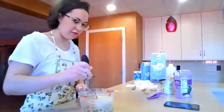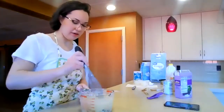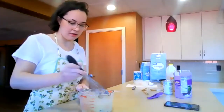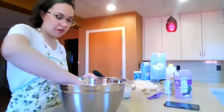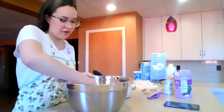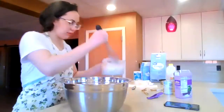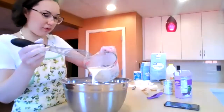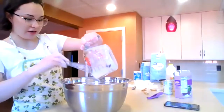We'll just give them a little mix into here. And we're gonna create a small well in the center of our flour. And we'll just pour the buttermilk and raisins right in.